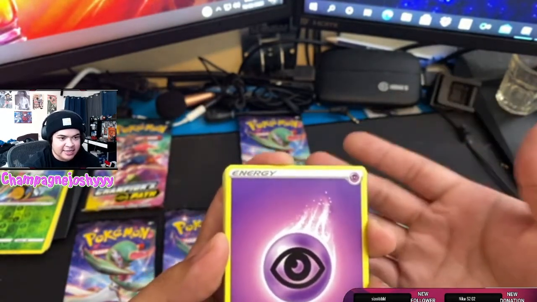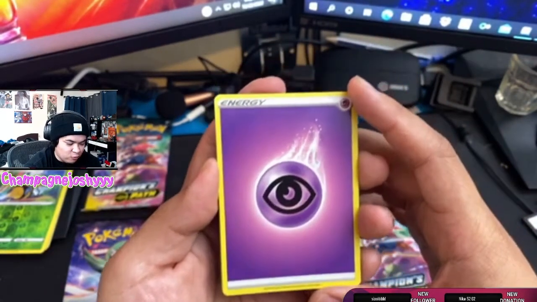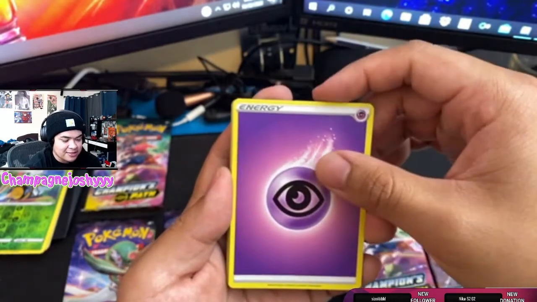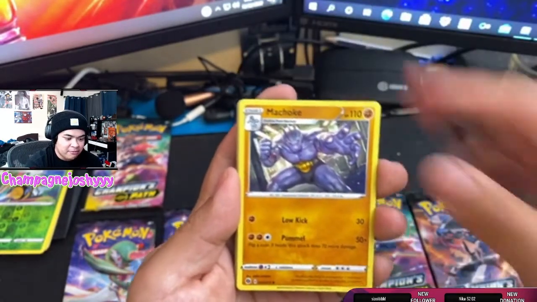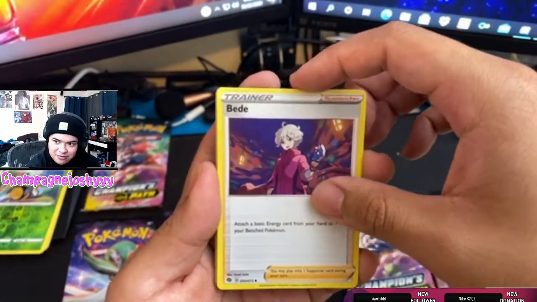Last time we had a Psychic Energy, we pulled the Grapploct V. Hopefully this time we get a Shiny Charizard or a Rainbow Charizard VMAX. That's what we're looking for here. Machoke. Bidet. Or Bead. Whatever you want to call him.